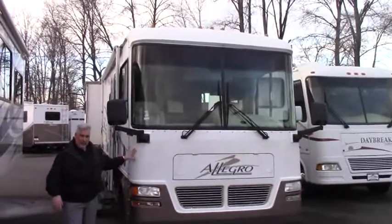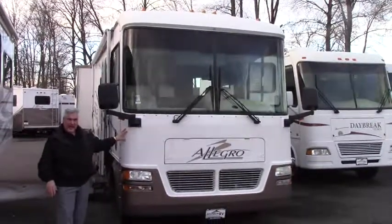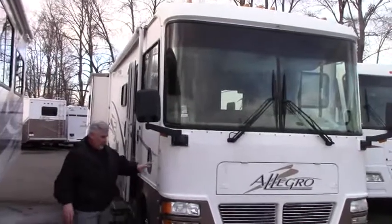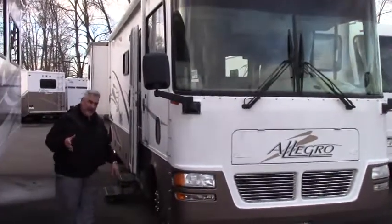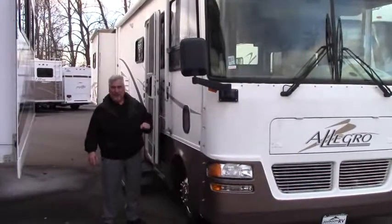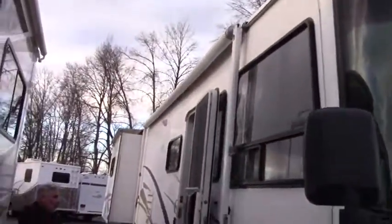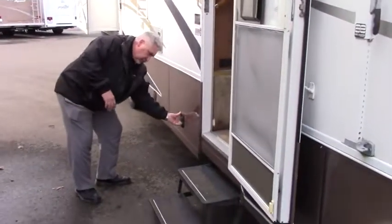It's a 2003 Allegro 32BA on a Ford chassis. The chassis is a 20,500 pound chassis, so it's a nice solid chassis. It has the curtains and everything — you can see the little clips up front. They're in the storage bay and those will go with the unit. It also has electric heated mirrors. One thing I want to point out about Allegro that most people don't know is this little window right here — I used to think it was a puppy dog window, but it's actually a curb window. Got a nice big awning that almost covers the whole side, with a side door entry and electric step. It has a lot of storage underneath.